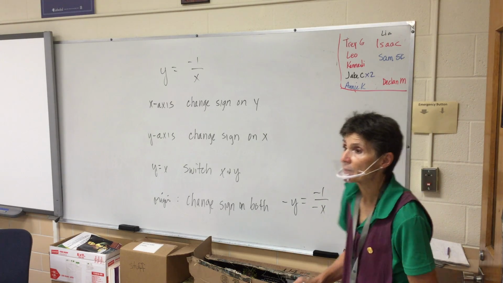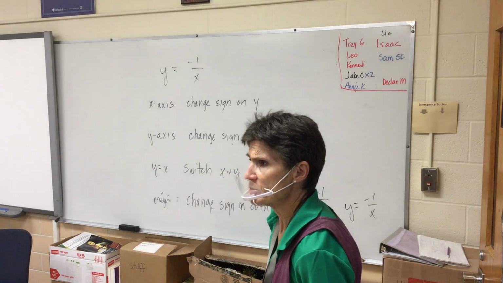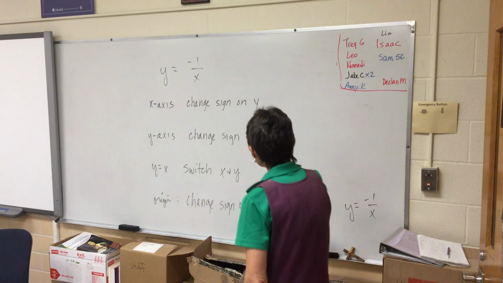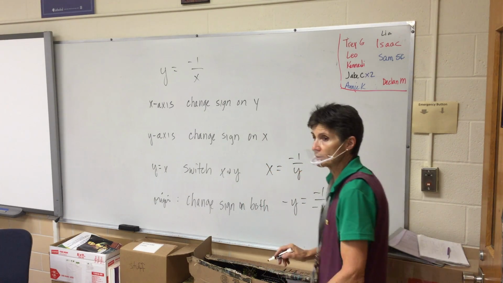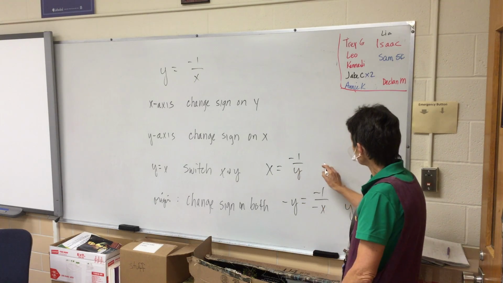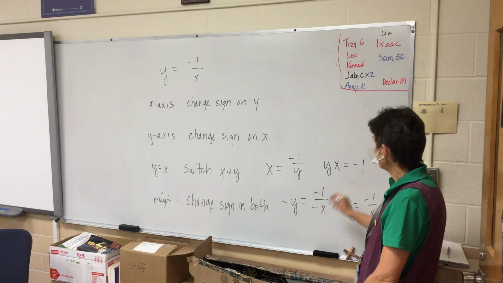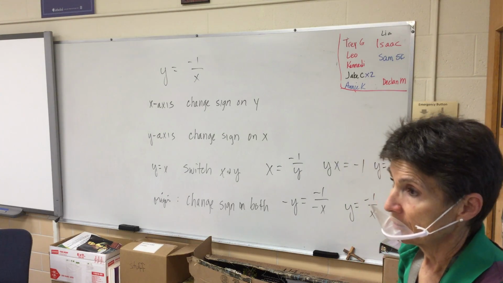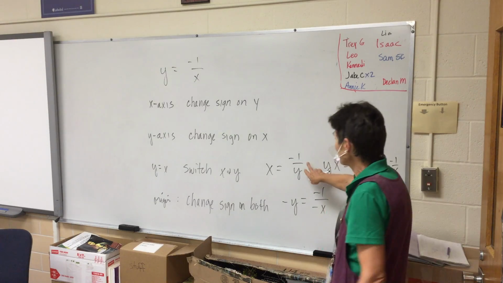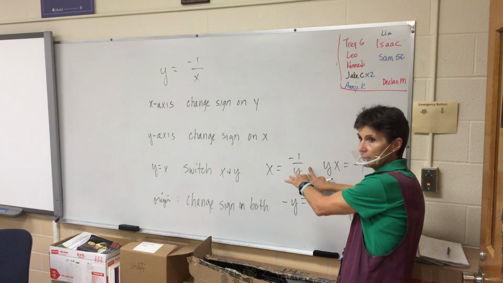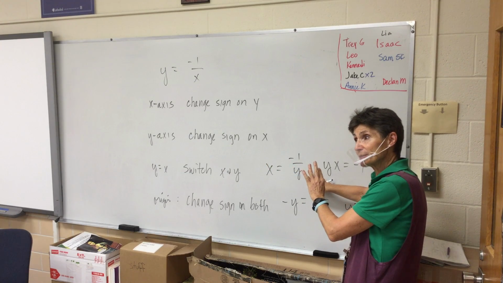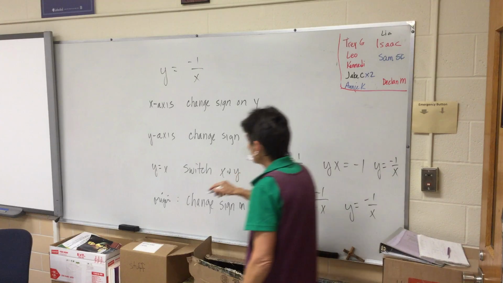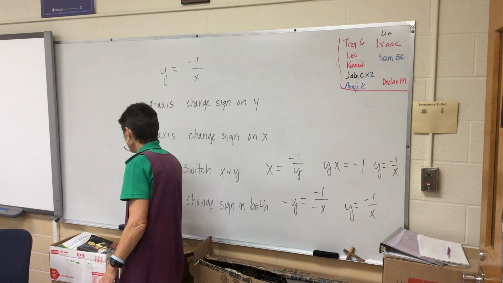I agree 100%. Anybody else? Find another one. I think there's another one. Hector? Yeah, the identity line. If you switch the variables, don't be fooled. That looks different, but look what happens. If I multiply by y and then divide by x, don't I get exactly the same equation? So it isn't enough. This goes back to what Reed was asking about before. Sometimes you can just tell when you do it, you can say, oh yeah, it matches. But sometimes you have to do a little work to really know if it matches or not. So this one has two symmetries. It has this one and this one.